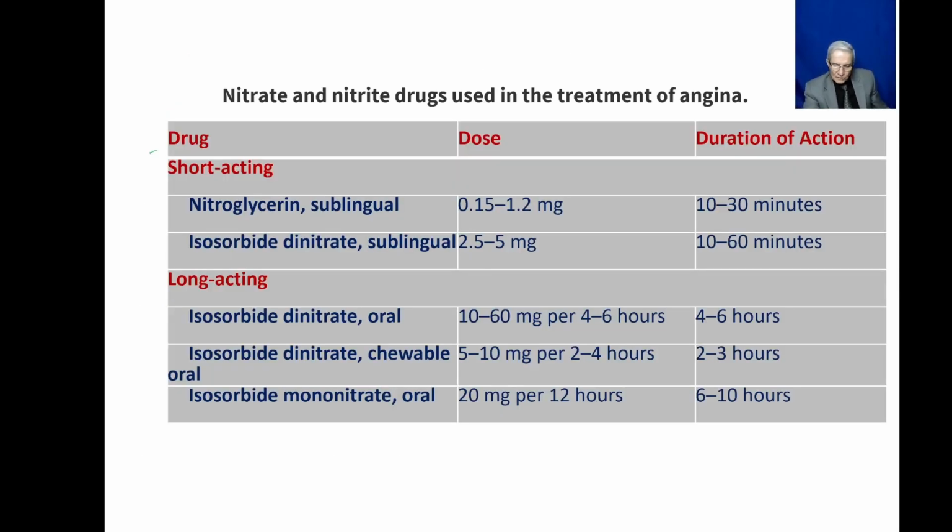Okay, the table here summarizes the action of nitroglycerin. For example, you can see here the medication takes, for example, 10 to 30 minutes duration of action, but could start in 1 minute. We have nitroglycerin sublingual as an example for short acting, and long acting. We have dinitrate, we have mononitrate, and you can read the rest of this table at your own time. So we have duration of action, and you can see here they will remain around 4 to 6 hours, sometimes 10 hours. But the other nitroglycerin medication remains active only minutes to relieve symptoms.